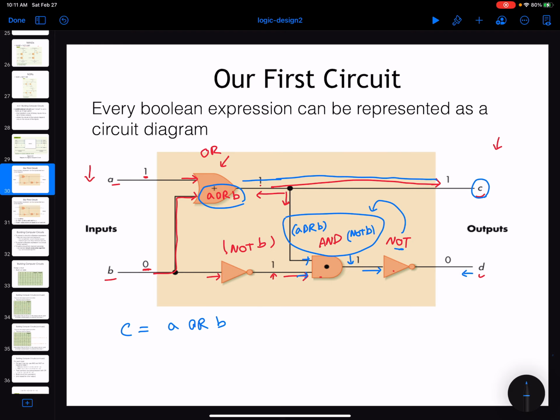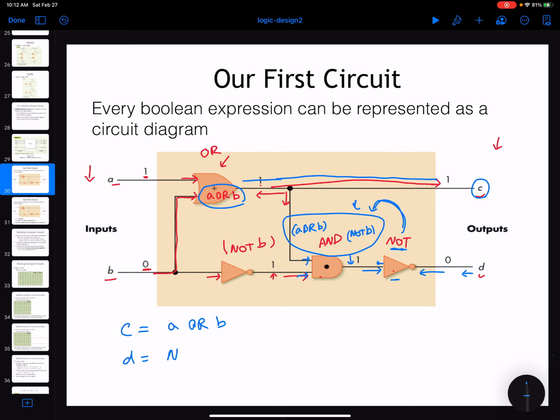For D, it's more complicated. Again, you go back over this wire and follow it to see what you have. You can see that you have this gate, which is a NOT gate, applied over the input of that, which is going to be this expression. So I can write down the value of D as well.